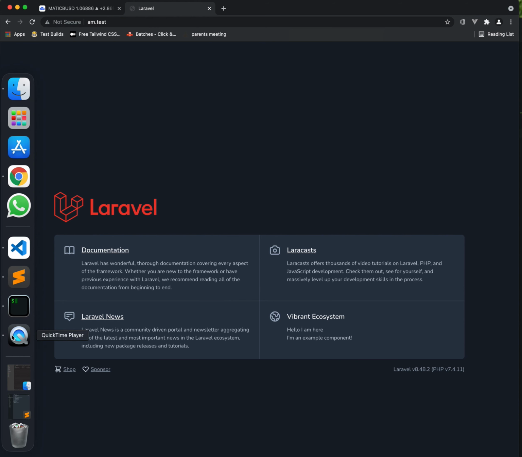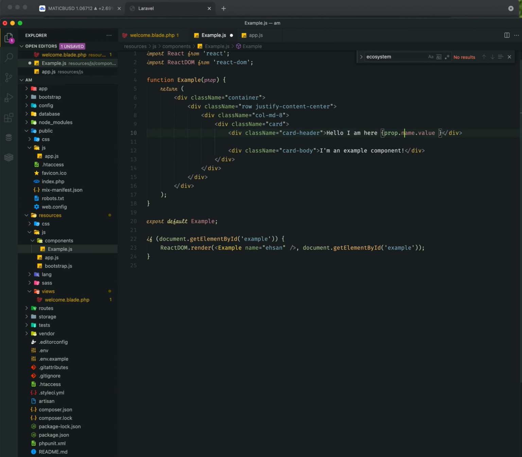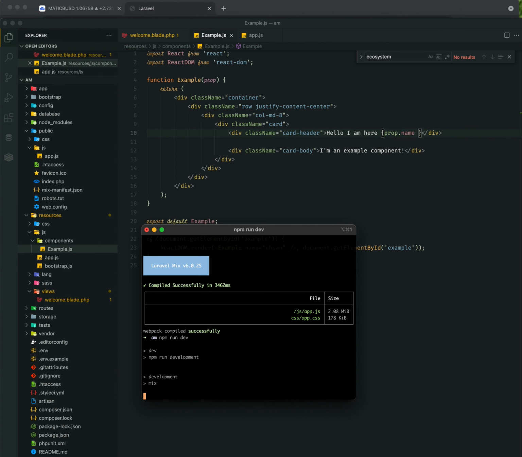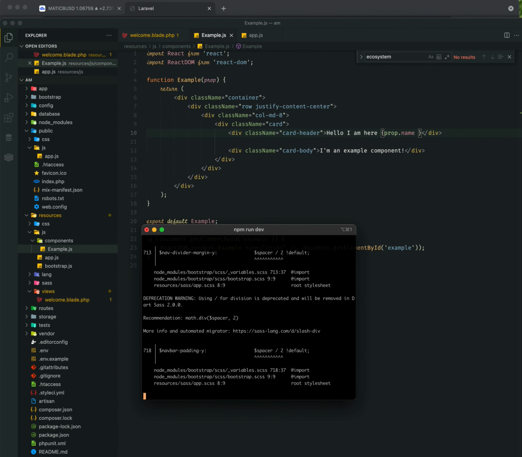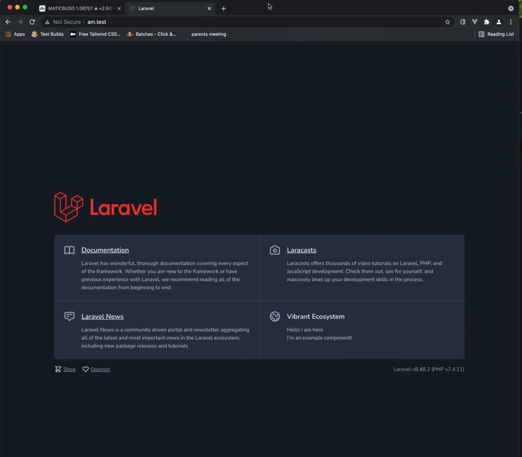So let's go back to our code and see what is wrong with it. Right, yeah. So there shouldn't be a value because there is no value. And it shouldn't be props. It should be just prop. Okay, let's try it again. Okay, yep. So let's try that, and you can see my name now in there with the properties.